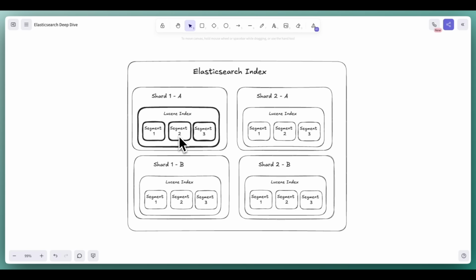So if segment 2 contained document 1, 2, and 3, and I deleted document 2, this segment will actually store that identifier 2 internally, and then when I query that segment, I will remove any results that contain 2. It's been deleted. When I do an update, I'm going to mark that document as deleted in the old segment, and then create the updated document in a new segment. This maintains this immutability.